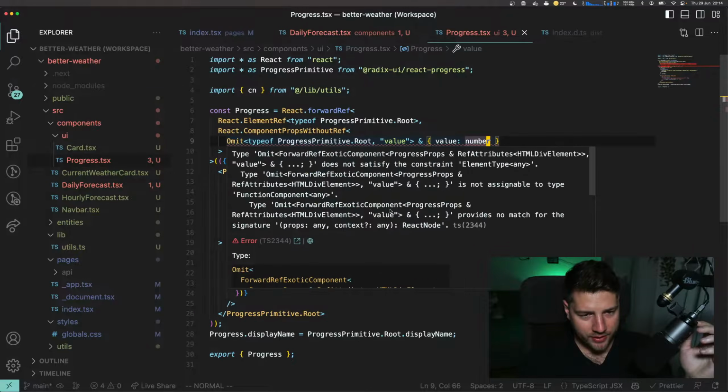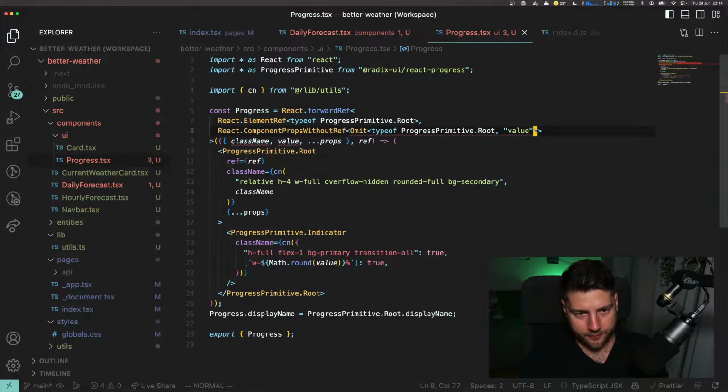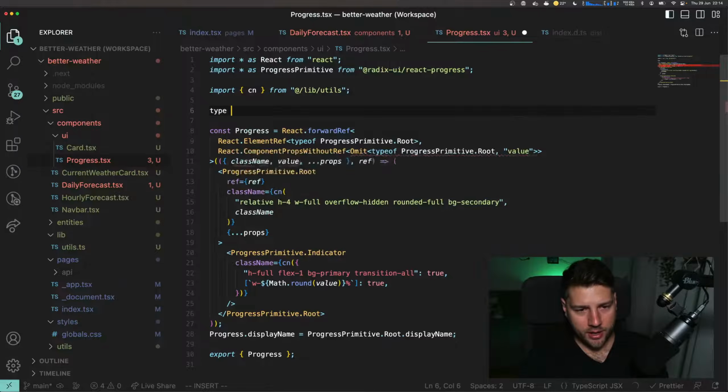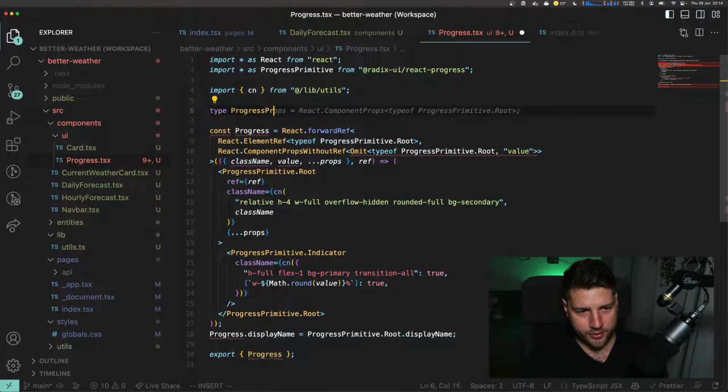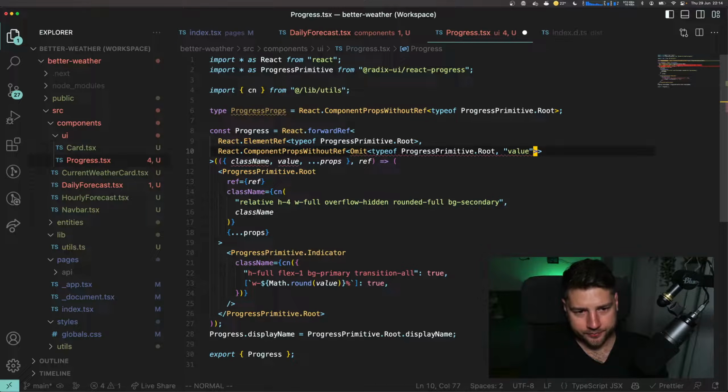Does not satisfy the constraint. Okay, let's do it one step at a time. So it won't even let me. Let's do this. Type progress props, React component props without ref, type of this.